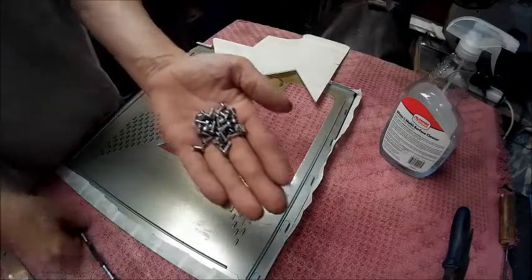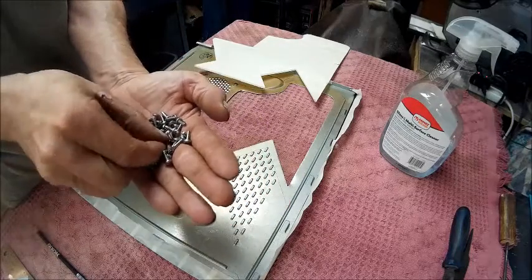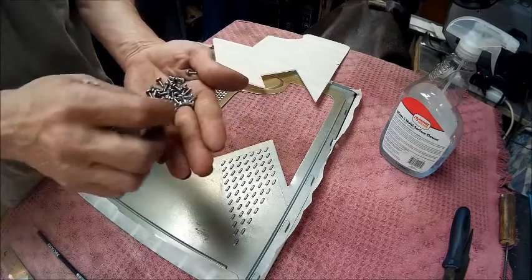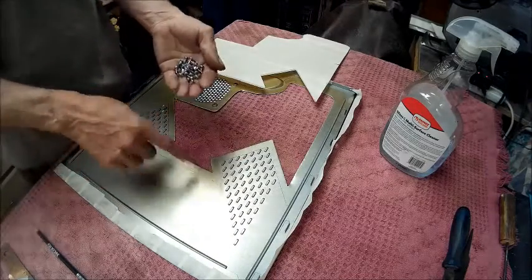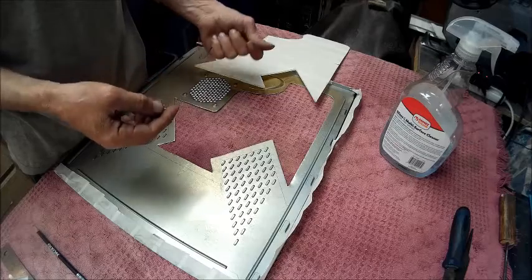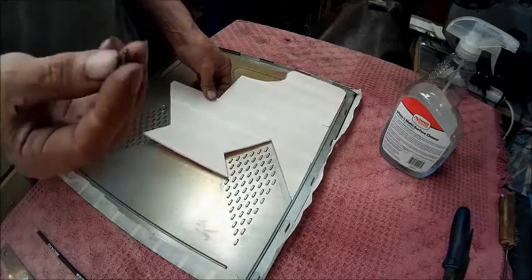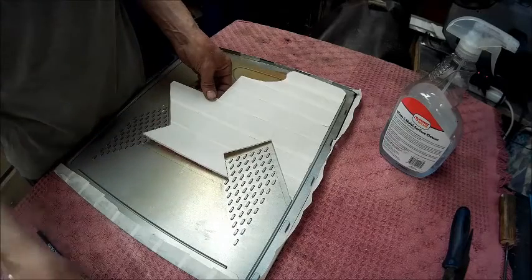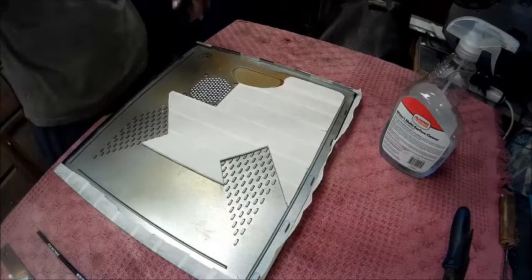Alright, well we found those screws, and it didn't take me very long to find them. These here came out of that pop machine that I took the sign off of, and I think these will work just fine. They're coarse thread, and basically all we have to do is drill a hole for this to slide through with no restrictions, and then we match up the holes on this part, but with a smaller one, just enough to where these screws will grab the plastic and not break it. And I've had them break on me.